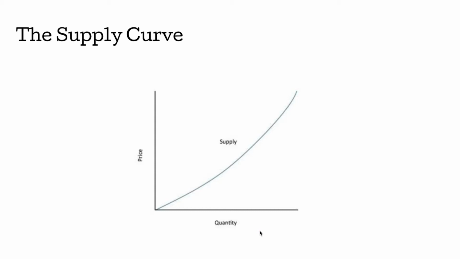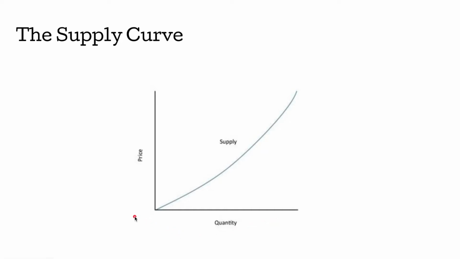Now let's take a look at the supply curve. We looked at the demand curve, and the supply curve is very similar. Here we have a graph. On the left side, the y-axis or the vertical axis, we have the price. So let's go back to our strawberries example. This is the price of strawberries. This would be a low price here, and this would be a higher price up here. And on the horizontal axis, the x-axis, we have the quantity of strawberries supplied.